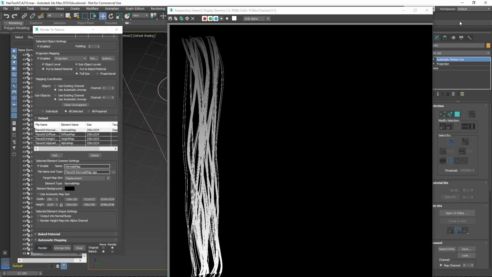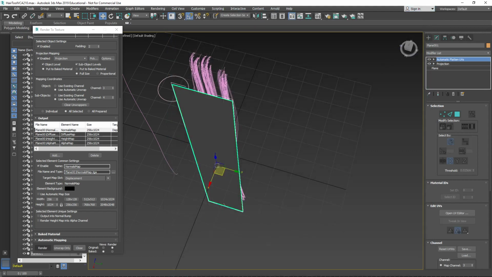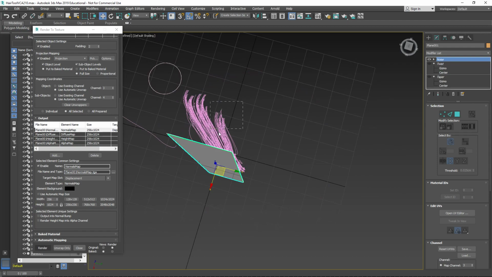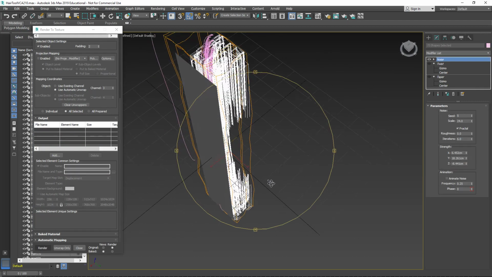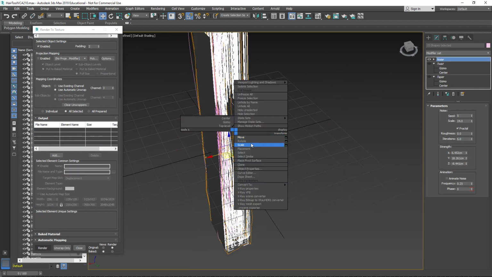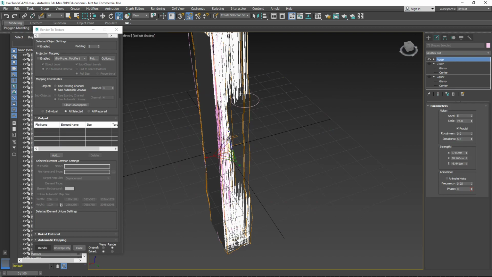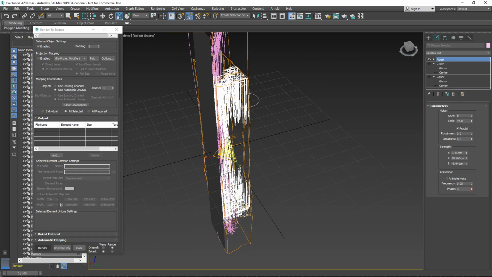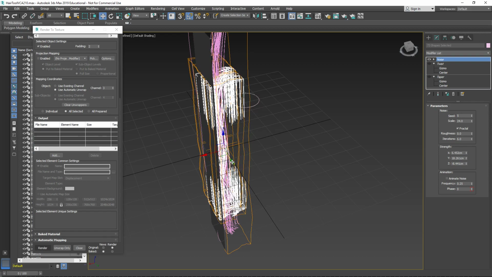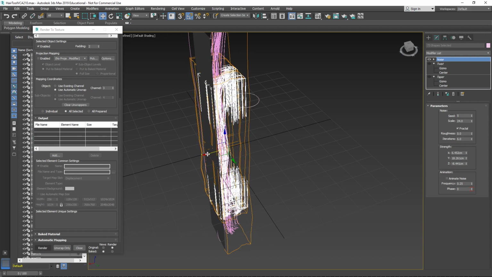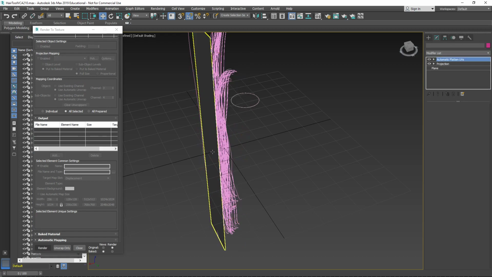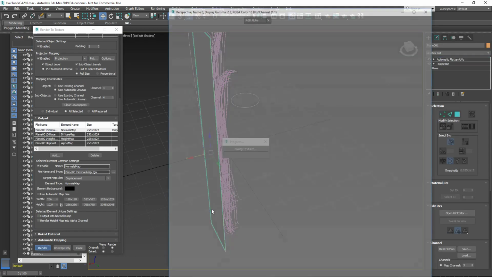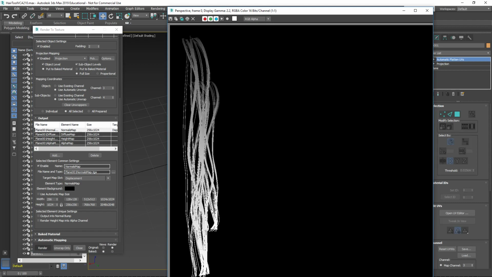Doesn't look any different. Let's try that again. There we go.